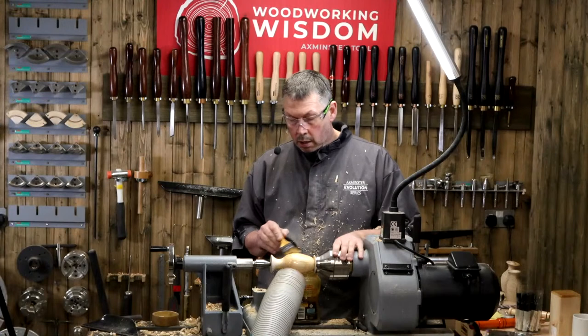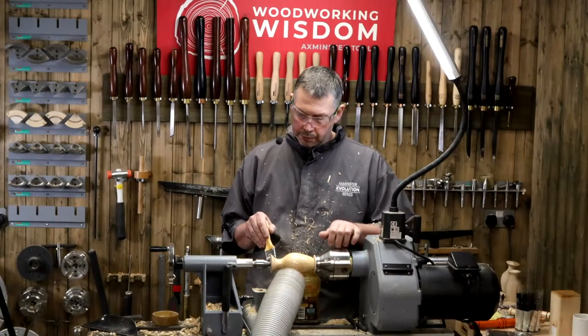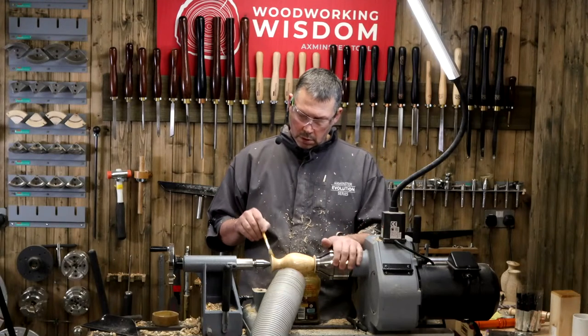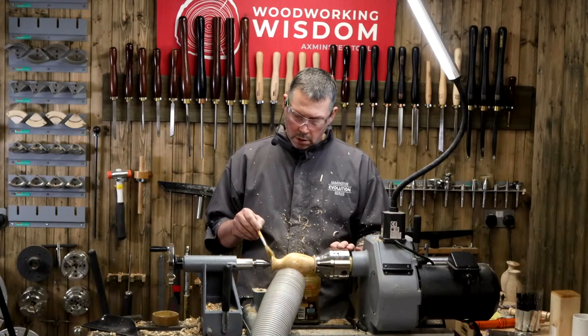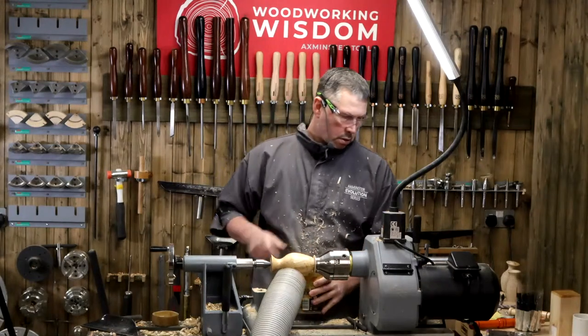So a question here from Jim. I think he's got the same lathe, the 406. He's asking, what is the purpose of the threaded hole on the inside of the tailstock? He's only recently found his.